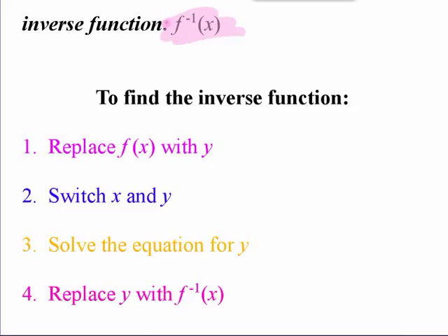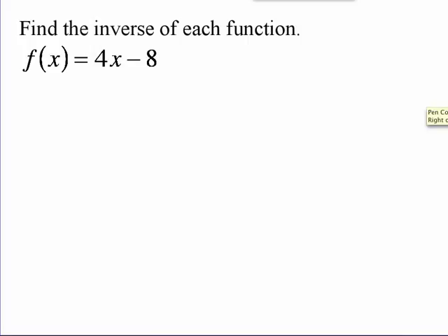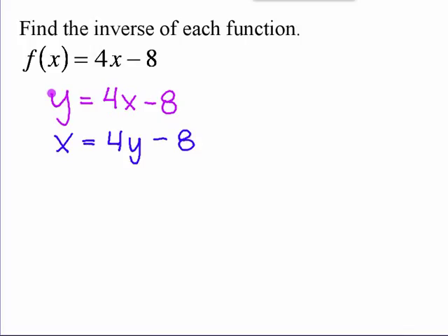So the very first step, and you can write this along with me, I'm going to replace f of x with y. Oh, I see f of x here, I'm going to put y. That's step 1. That's it. Step 2, what did it say? Switch x and y. So where I see y, I put x. Where I see x, I put y. That's step 2.